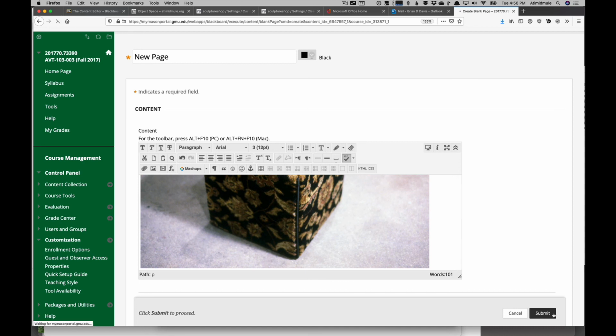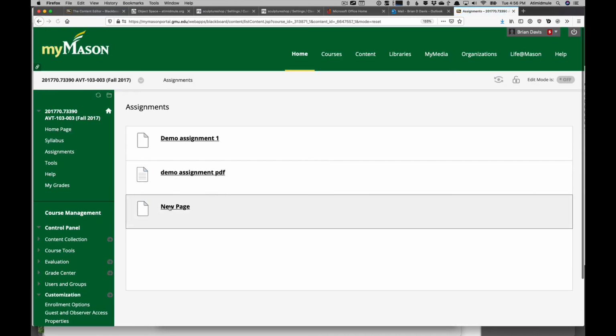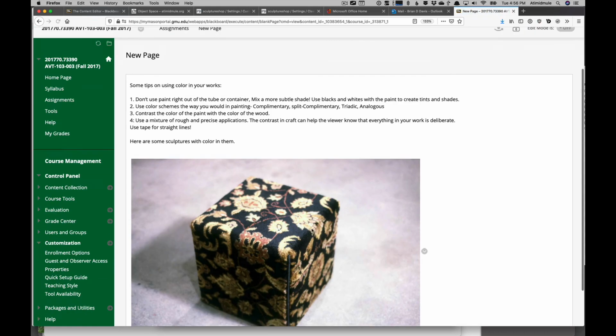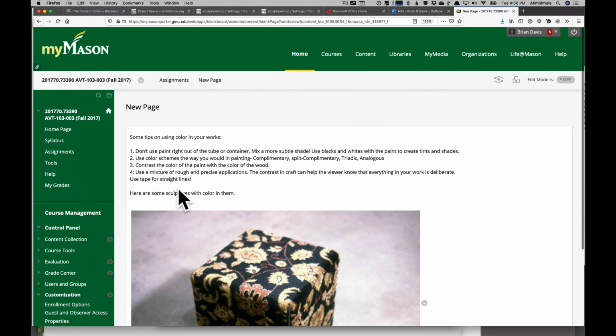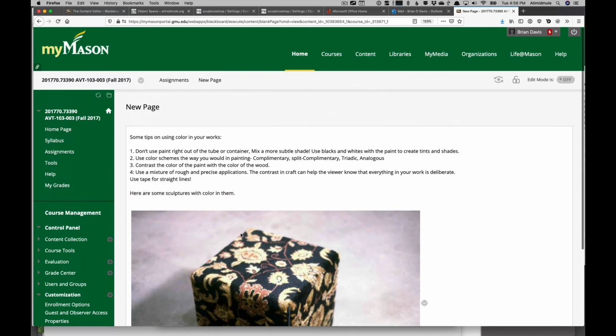That's going to allow them to be in line. Notice I didn't name that one and it came up new page. So same idea as the first one, but the images have to be inserted one by one like that. There's a few other techniques, but those are the straightforward ones.